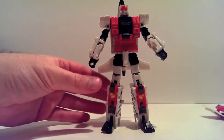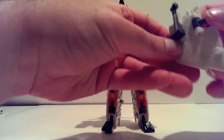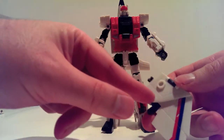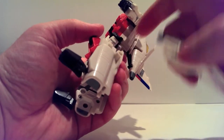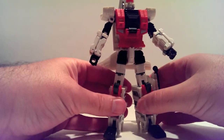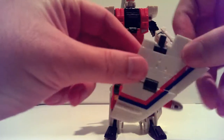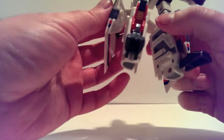And then we're just going to come over to the wings, pop the missiles off, fold the wings up in half, and there's this hole right here where the missiles were plugged in. There's a peg right here where the wings plug in, and basically, we're going to plug that into there. You can, if you want, plug it in a million other ways. The regular peg hole, if you want to use this peg, is right next to it, so you can do that if you want. But, so you just unpeg that. It's really up to you.